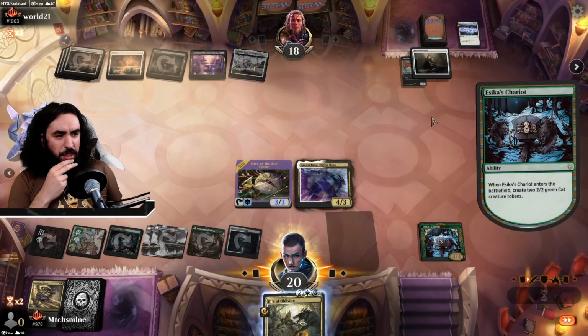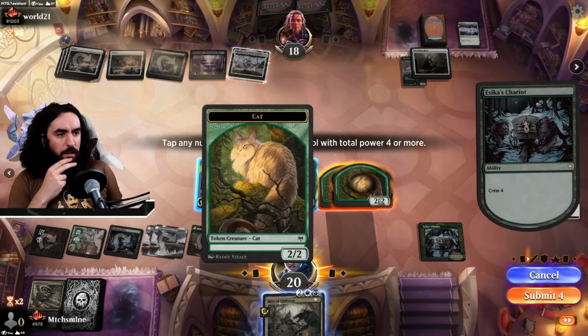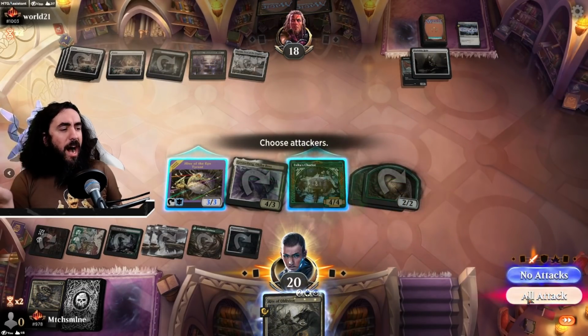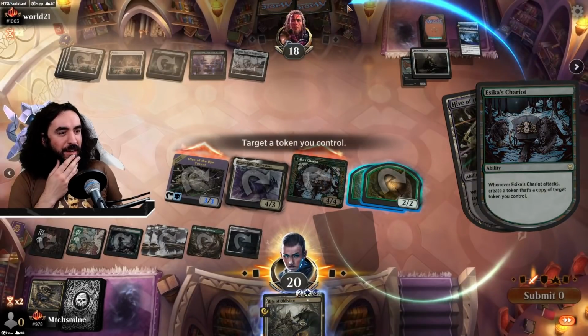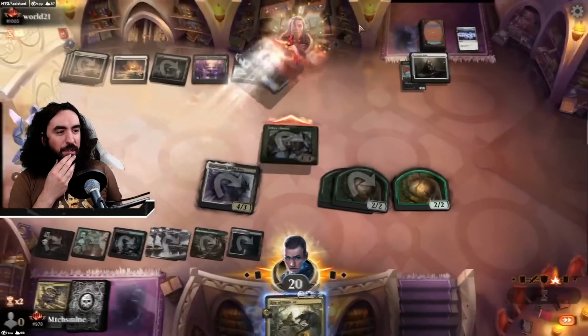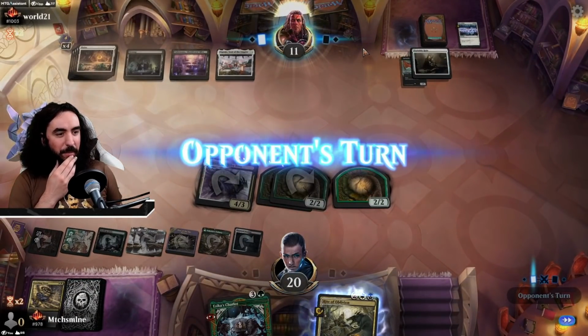There it comes, the Esika's Chariot. Alright. Well, I would rather block with the... Why did this happen now? Why? Why? Oh, game. Okay, well, must have been my own fault for some reason, you know. Must have been my own freaking fault for some reason.